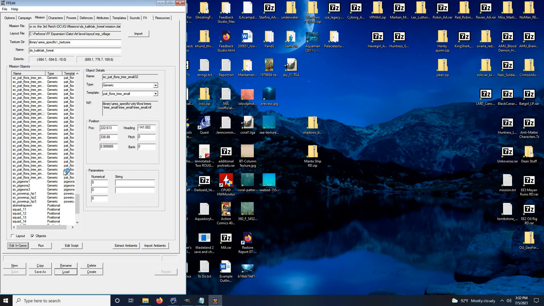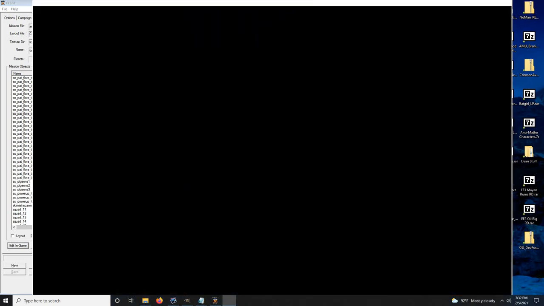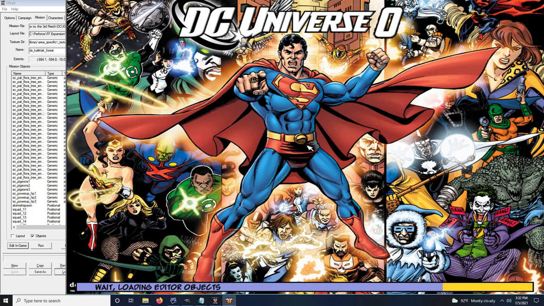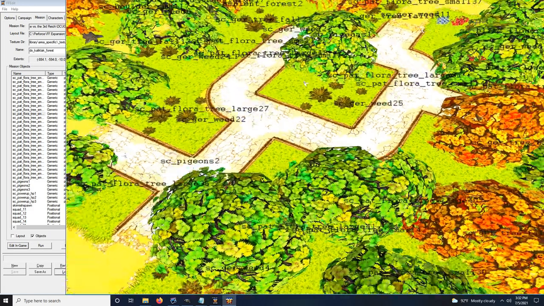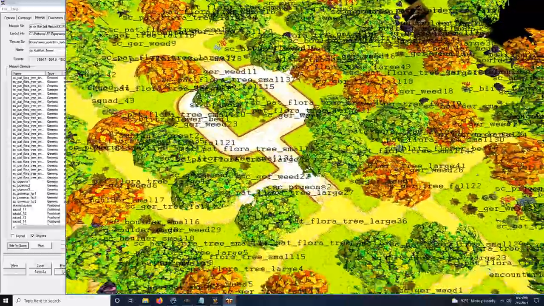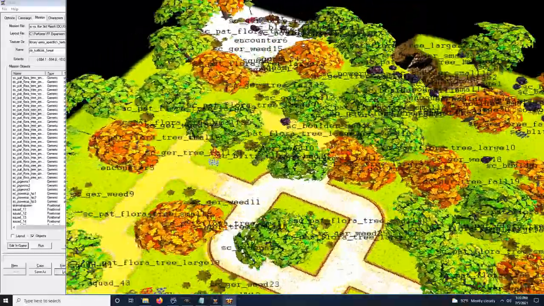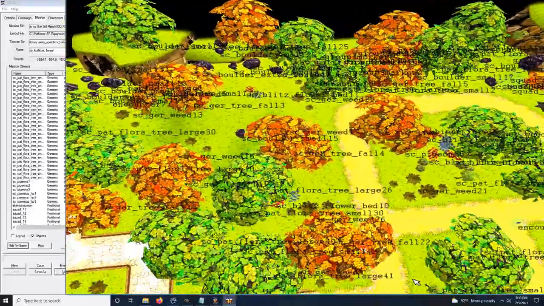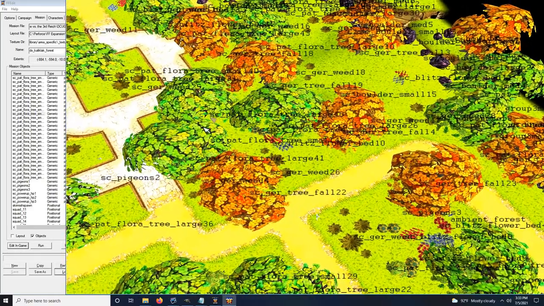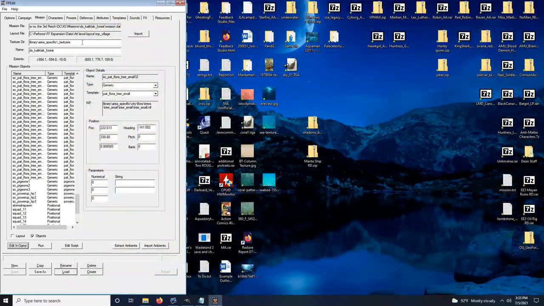So I'm going to load this map without the custom textures, and I'll show it to you with the custom textures. All right, so you see we're looking at a nice sort of wooded area here with some paths. It's sort of a normal, earthy looking environment. And yet, if I close this and I put in the custom texture directory that the map maker created for this map, you'll see a very different kind of environment.